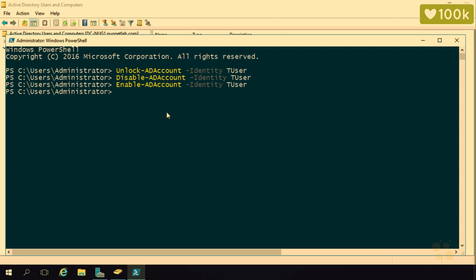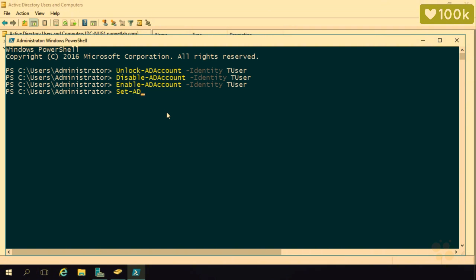Now, the last one that we want to take a look at is password reset. This is going to be our most sophisticated use of PowerShell to date. We're going to do something that's really pretty simple, but we're going to nest one commandlet inside another. This is certainly the most sophisticated we've gotten. So we're going to set the AD, and you know what? I better use a hyphen. Yeah, sure. So here we go.